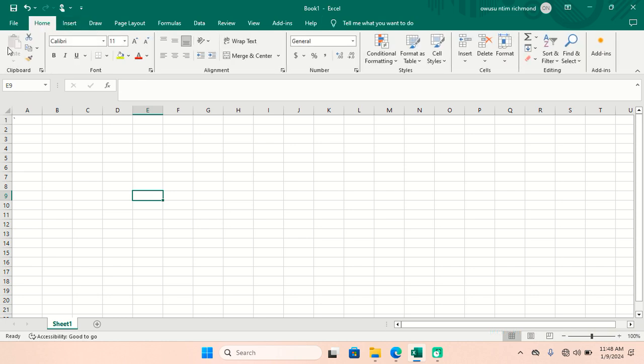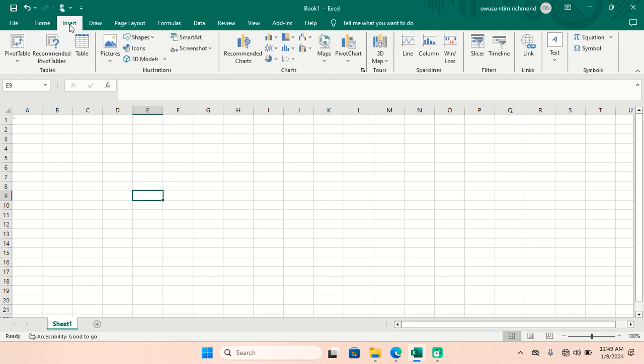Now when you click on a tab, a ribbon appears, and in every ribbon we have groups. When you click on the home tab, the ribbon appears, and in it we have the clipboard group, the font group, alignment, numbers, and styles. Every tab's ribbon is divided into groups.